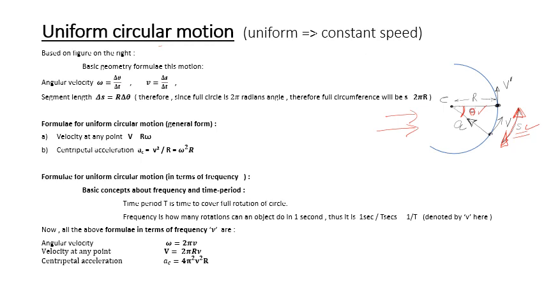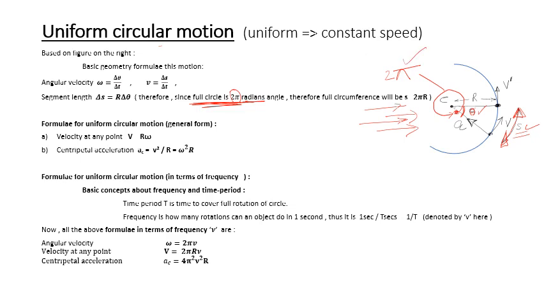Now, as per definition, angle for a full circle is 2 pi. 2 pi radians, the angle for a full circle. That means looking again at the diagram on the right hand side, what I am showing you here is, if I start from here, go all the way and go on counting the angle and come back to this point, I would have covered an angle of 2 pi radians. That is what this means.